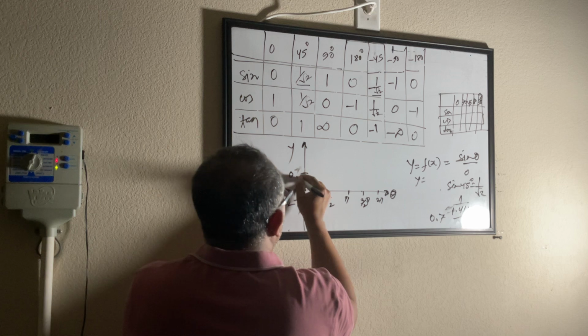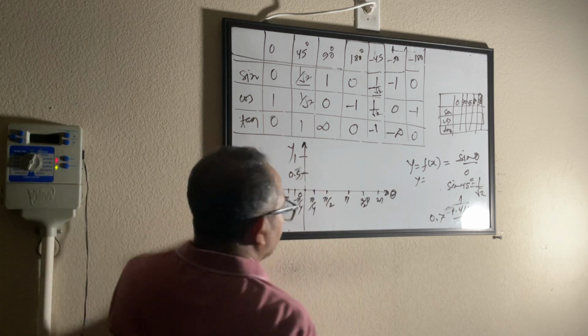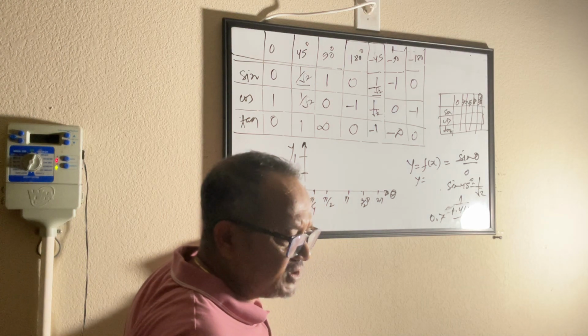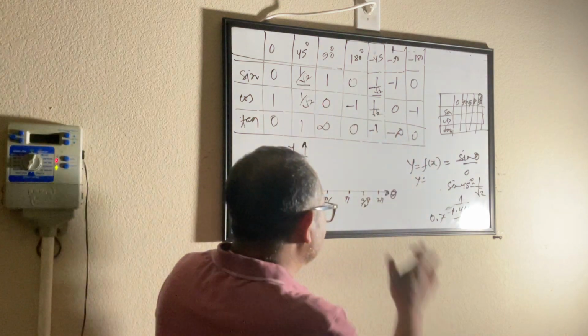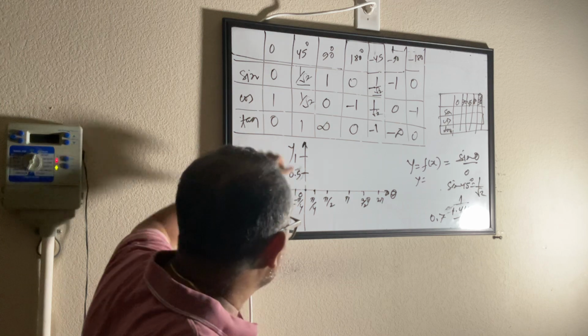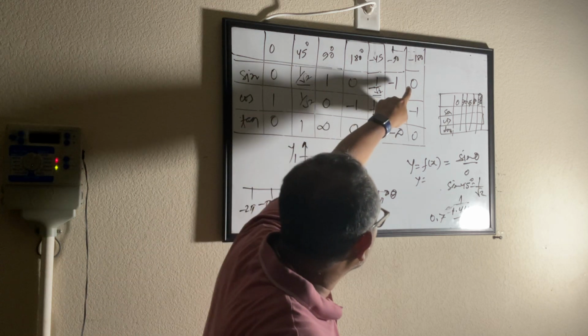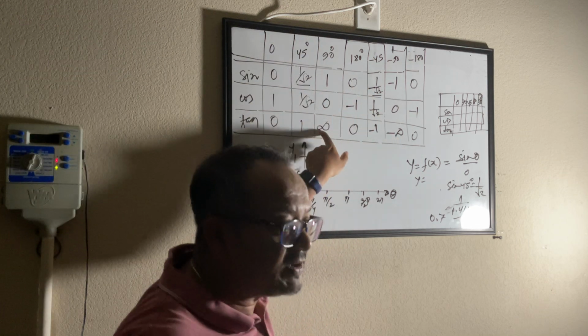Let's say this is 0.5 and this is 1. Okay? Are you guys with me so far? I'm just doing some mental math and then trying to put it here, but I hope that I'm not complicating this for you guys. So this is my y-axis. I'm putting 0.5 and 1 because as you can see, everything is 0, 1, 0, 1. Only 10 is my outlier. We'll see what to do with that guy.